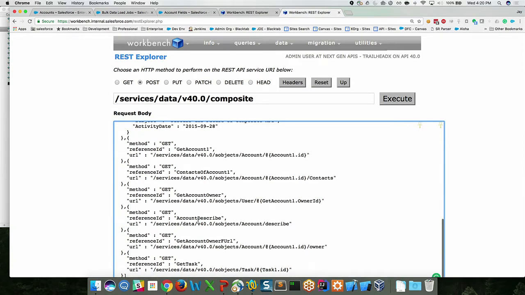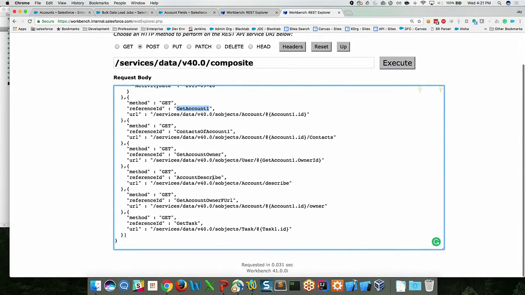And then we're doing a few different gets. We're going to get the information about the account 1 that we created. That should just be all the fields that we set. We're going to do what's called a friendly URL request, where we're going to get all of the contacts on the associated account, so it should come back with the 2 we created. We're going to get information about a user from the get account 1 call, which is right here, passing in the .owner ID, so you can see how you can start to string things together. We'll do a simple describe, and then just pull out a couple more gets.